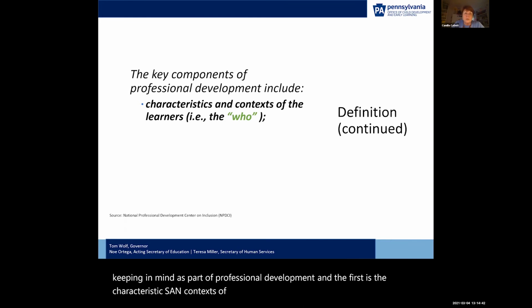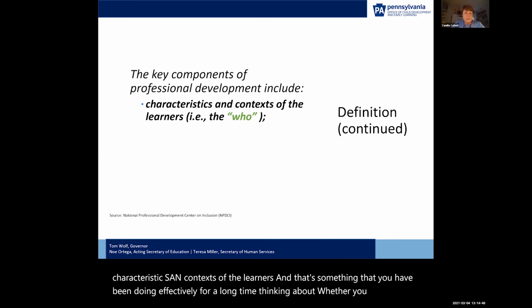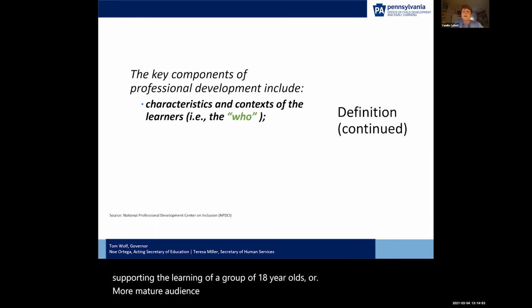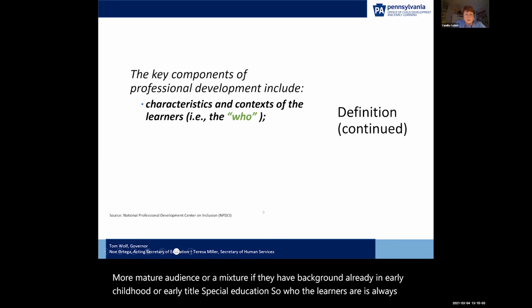And that's something that you have been doing effectively for a long time, thinking about whether you are supporting the learning of a group of 18-year-olds or a more mature audience, or a mixture if they have background already in early childhood and or early childhood special education. So who the learners are is always something that we want to think about.